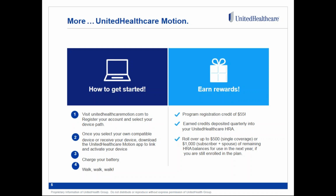As you begin to earn money into this bank account, when you go to the doctor's office and you have to pay your $40 copay, or anything that you pay towards your deductible expenses, your pharmacy prescription copays, or if you have to go to the urgent care, those copays. When you have those out-of-pocket costs, if you have any money in that InMotion bank account that you've earned from participating in this program, you can apply those dollars to cover those out-of-pocket costs so you don't have to pay that money out of your own pocket because you've already earned it.